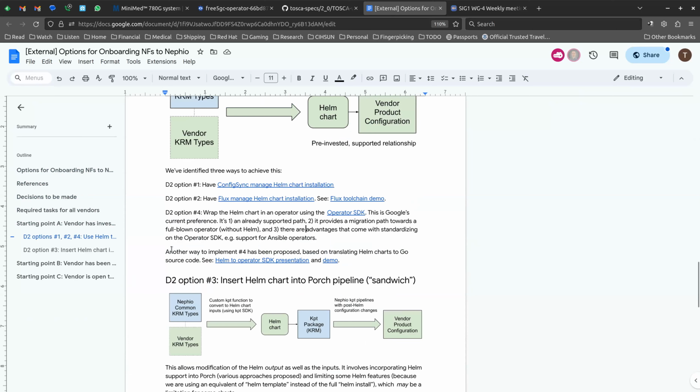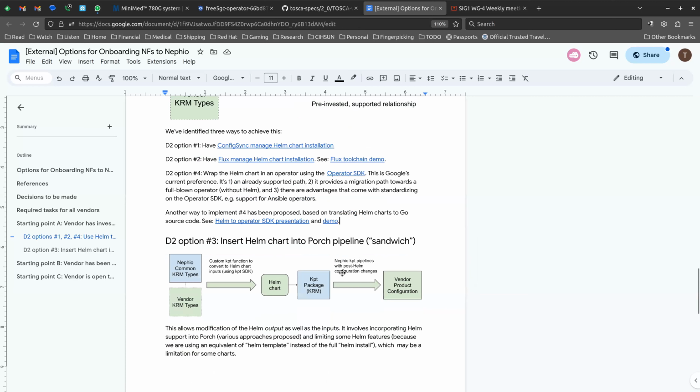And I'll add another way, instead of using operator SDK: we had the nice demo from Samsung about actually translating Helm charts directly into operators, which is another way of achieving the same thing, right? So it's kind of taking the Helm chart, turning it into operator. The difference is that this option really doesn't use Helm install anymore. It actually removes Helm entirely from the equation. So mentioning it here for completion.